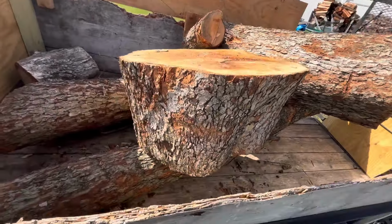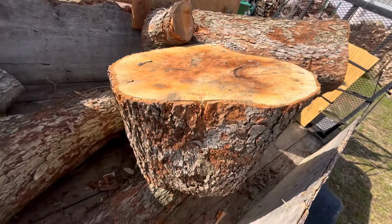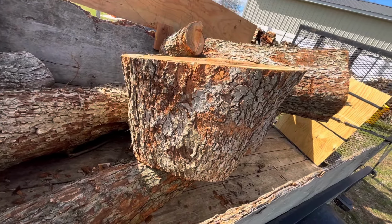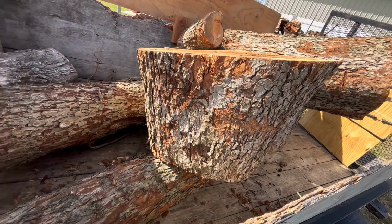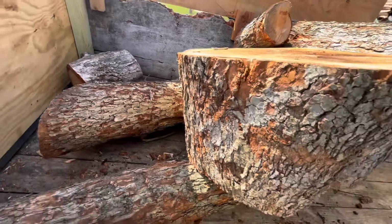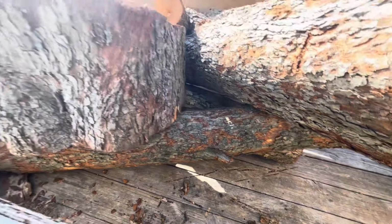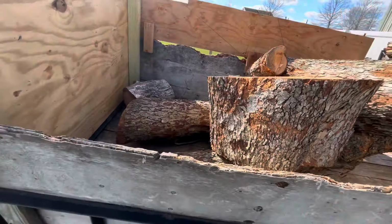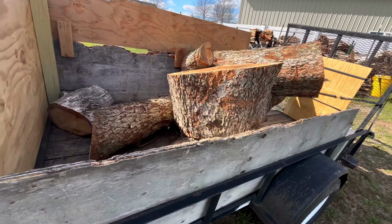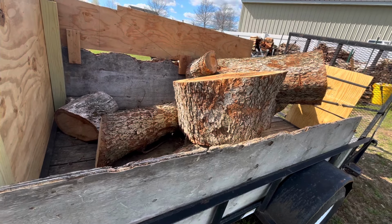Then we have this big base piece here. Pretty large. That's got to go almost 30 inches across, but it's a nice length, so I won't even have to do much with it the way it is. I'll just have to noodle it down into a couple pieces and then run it through the splitter. And then we got another couple pieces. There's about a 5 footer back in underneath. You can see the one end of it goes in under here. So that's what we ended up with. And it's about 3 o'clock in the afternoon, so I'm actually going to fire up the 066 and hopefully make some quick work of this. So stick around. I'll show you what we got going on here in a few minutes.